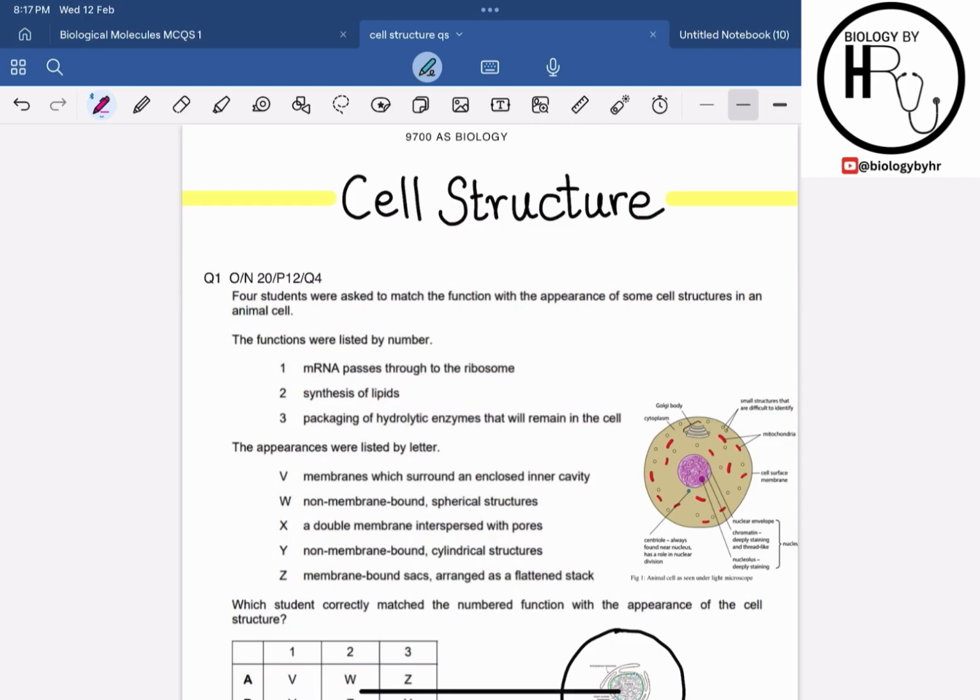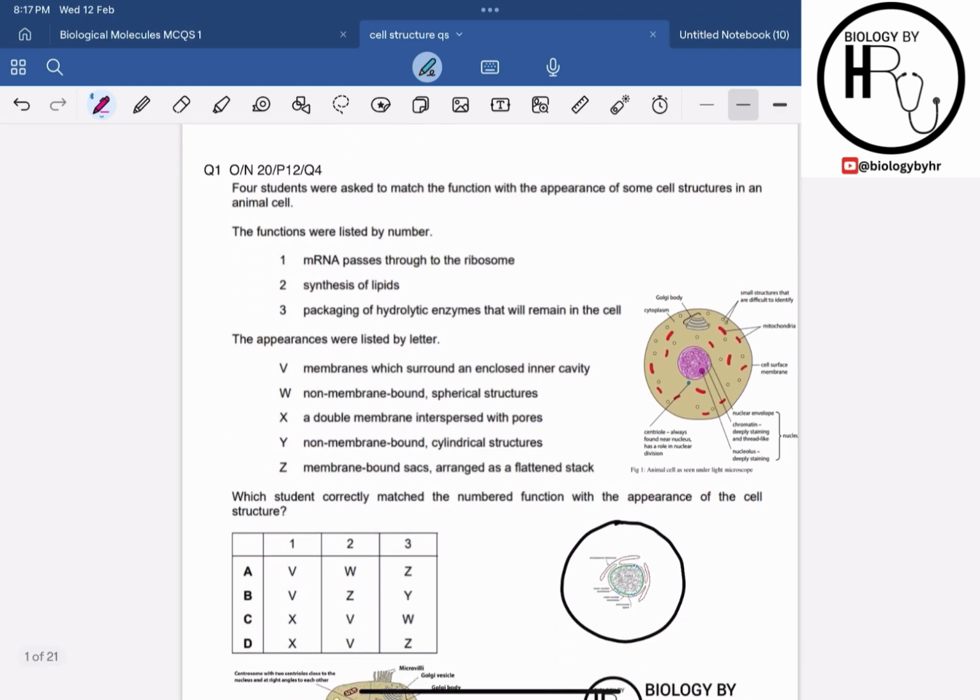Welcome back to my new lecture of cell structure topical MCQs. Today we are going to be discussing the cell organelles and their description. Like in the previous two videos, we discussed cell microscopy. We discussed the light microscope, the electron microscope, right? In today's video, we will be discussing the cell organelles and their description, the MCQs related to that basically. So let's move on to question number 1.